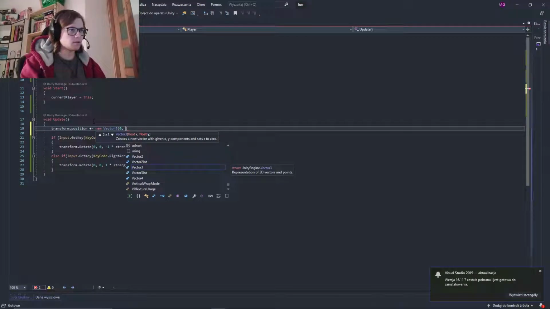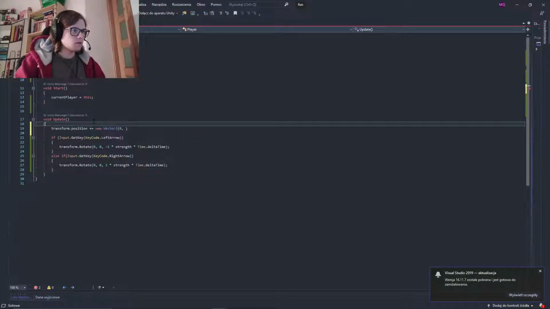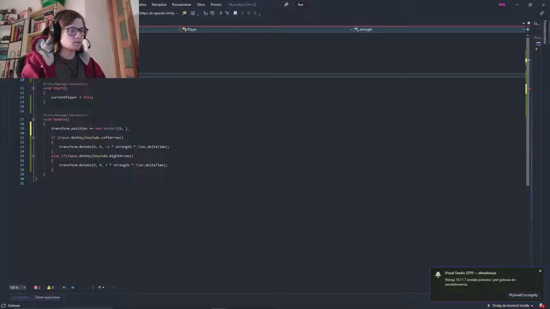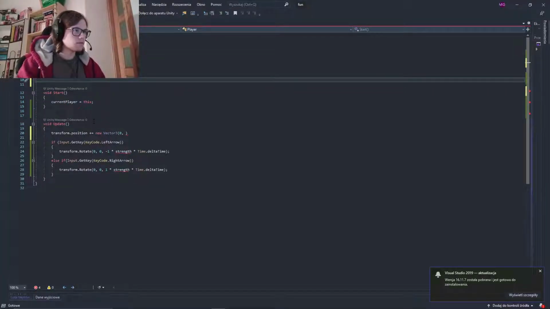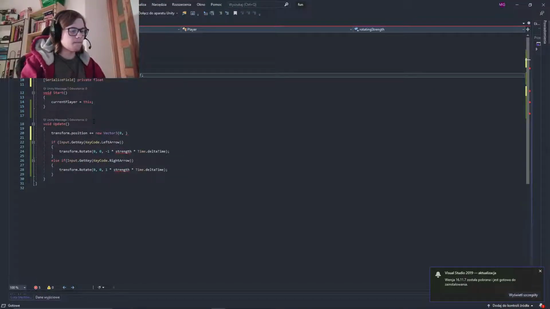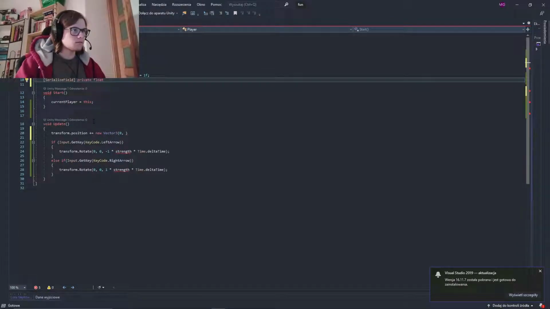Now this is gonna be, okay, so let's do rotating strength, and now a similar thing for the forward strength. So equals 1f.